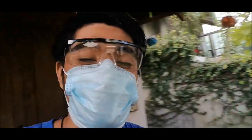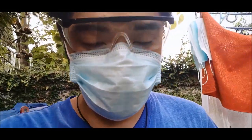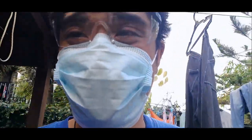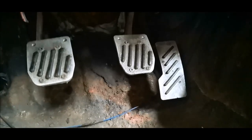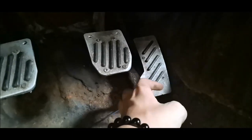Alright, so you guys must be wondering why I'm wearing this all of a sudden. It's because I don't really trust how clean the inside of the car is right now. Usually it's fine, but I have to get real up close and personal right now because I'd like to show you why. Alright, before I put the carb in and try starting the engine, look at this, the gas pedal.